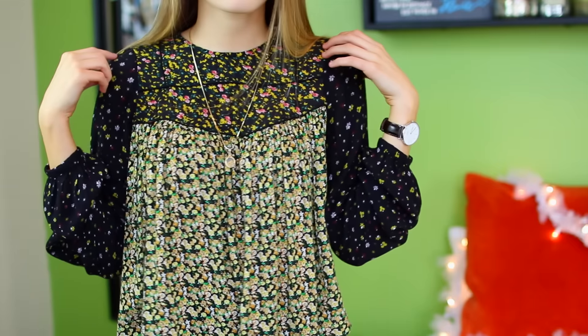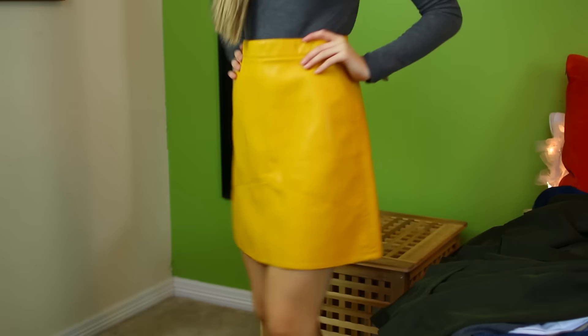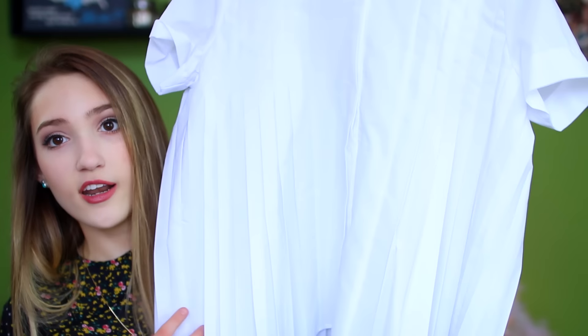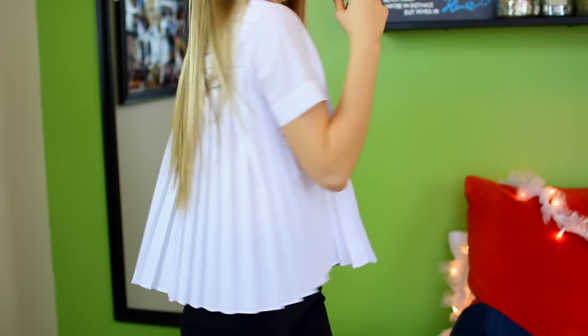I then went to Zara, which is one of my favorite stores. I got the shirt I'm wearing right now — it's a floral cropped shirt with slightly puffier sleeves, so pretty for spring, and in the back it has a really pretty button detail. I also got what is probably my favorite thing in the whole haul: a mustard yellow faux leather skirt. It's super simple, has a zipper in the back, the perfect length, and it has pockets — gonna be so cute to style in spring. Then I got this button-down short-sleeve top with pleats that flows out — so feminine and girly, and fun to mix with more masculine pieces.